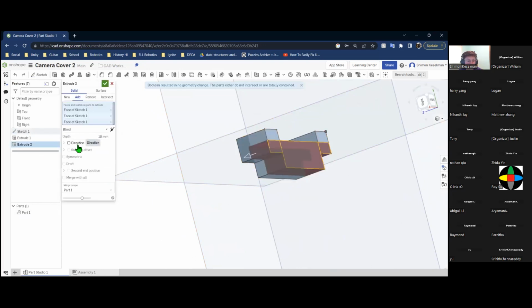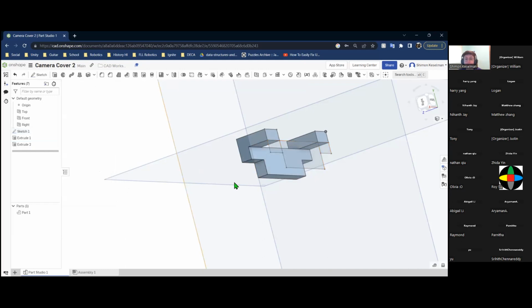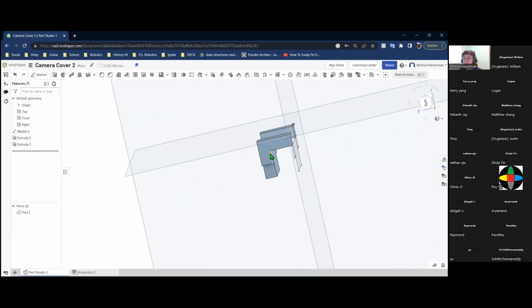Oh yeah, here. So currently it's set to the add mode, but I can hit remove here in the top of the extrude window, and that will remove it, as you can see. And hit check, and then there we go. Does that answer your question? Yeah, thanks. Right, perfect.